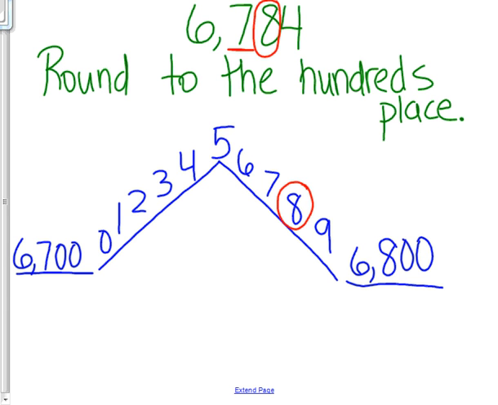All numbers on our hill roll down the hill. If we happen to circle five, five is a big belly. The big belly makes him roll down the hill to the right. So eight is going to roll down the hill.